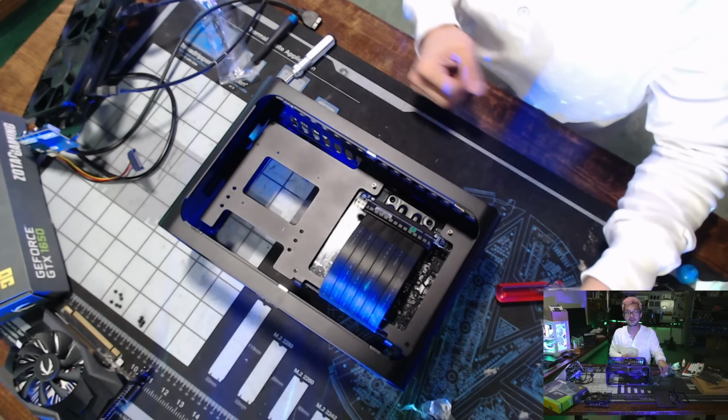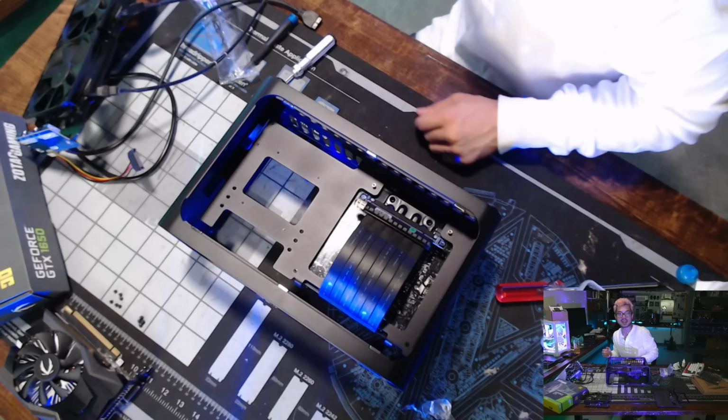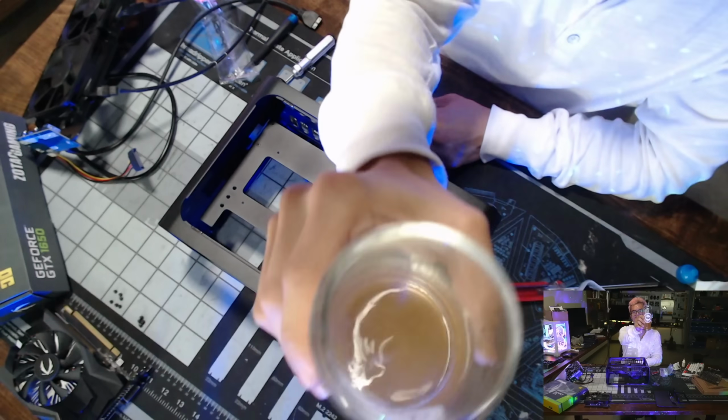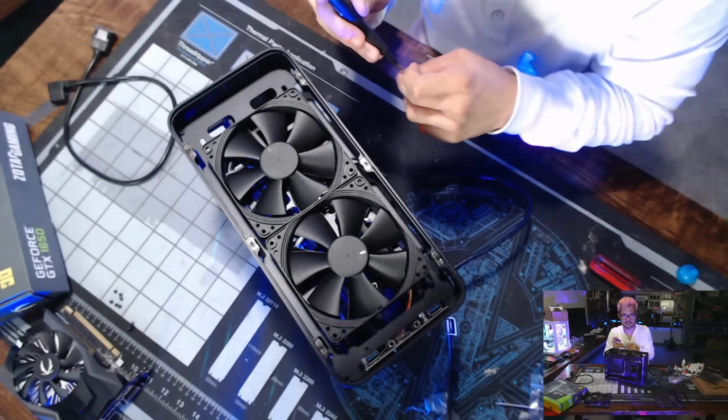Oh, thank you for the dehydrate. Alxiren, thank you. Cheers. Cheers, mateys. What the hell's going on? Looking good, I know. It's coming together.